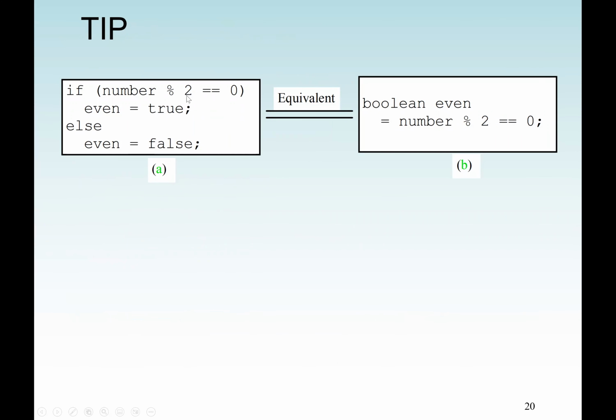Another option here, we have two statements that are the same. Here we are checking if a value is an even number. If it's an even number, we are going to assign true to the variable even. So we can write it in this form: if number modulus 2 equal to 0, then we assign true to even, else we assign false to even. Or we may write it in one line: we declare variable even as a boolean type, then we say number modulus 2 equal to 0. If the condition is true, we are going to assign true to the even variable. If the condition is false, we are going to assign false to the even variable.